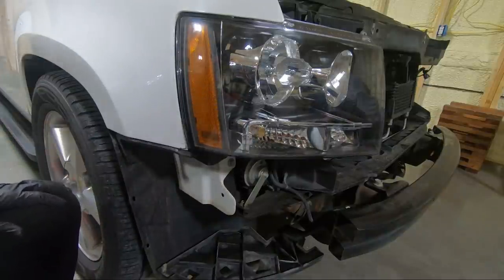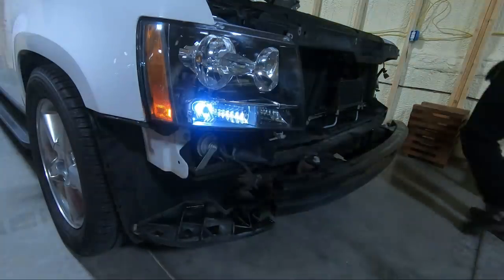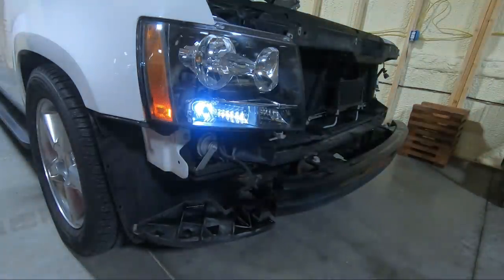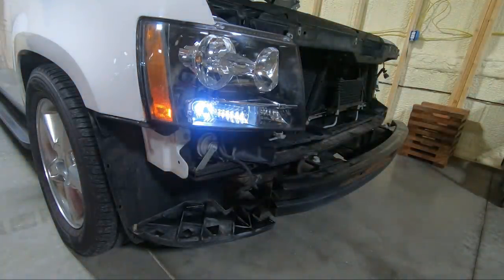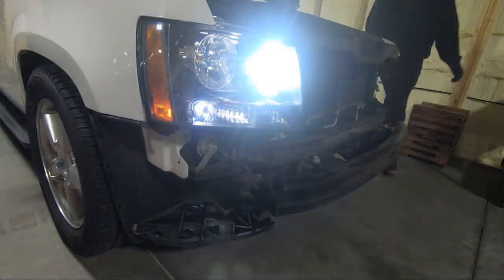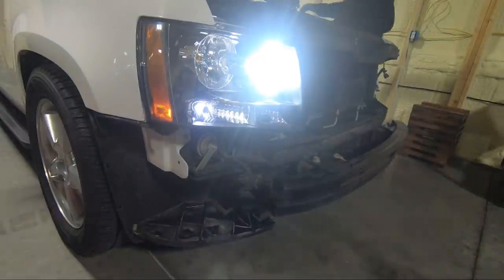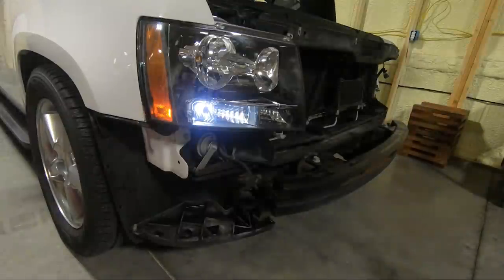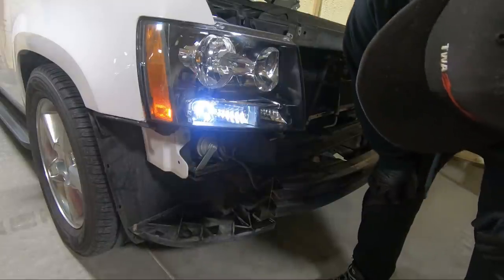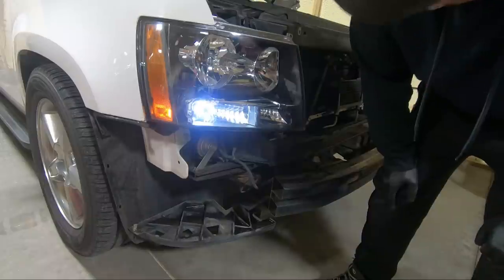Let's go turn the car on and see if it works. That light is ridiculously bright. Let's try the headlights. All right, so that's our bright light. It doesn't look like the dims are working. Oh, that's weird. It looks like the dim is working.